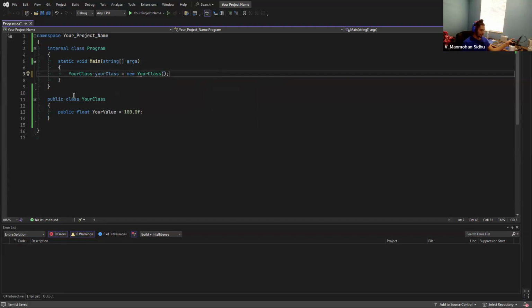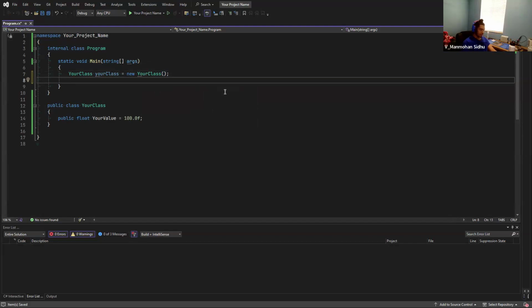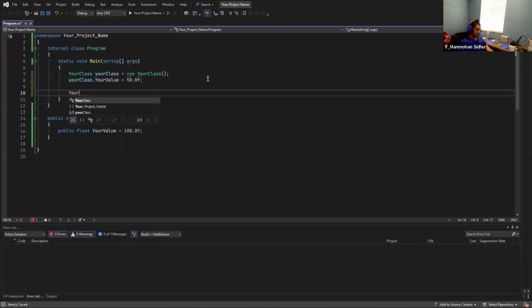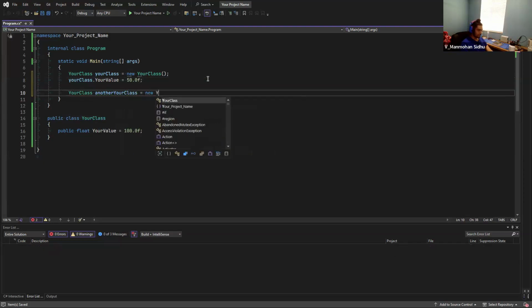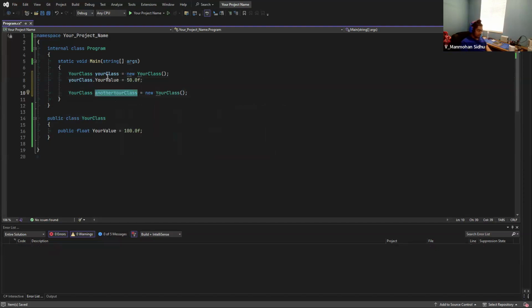So once you've done that, you can access your class dot your value and set it equal to 50. But what we can also do is say your class, another your class, and initialize a new one. These two are separate objects.